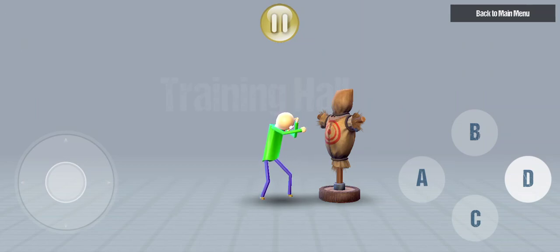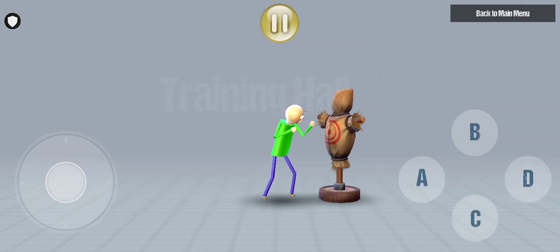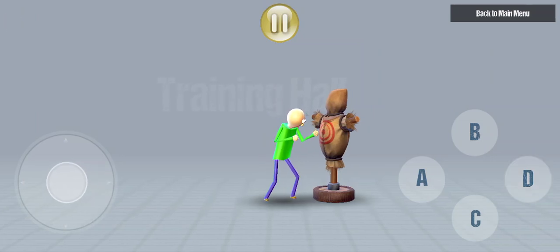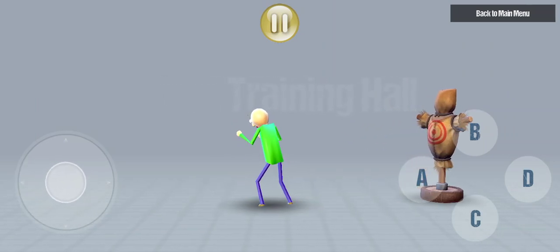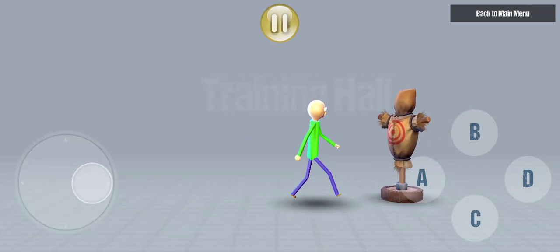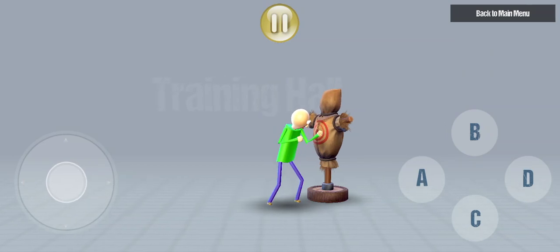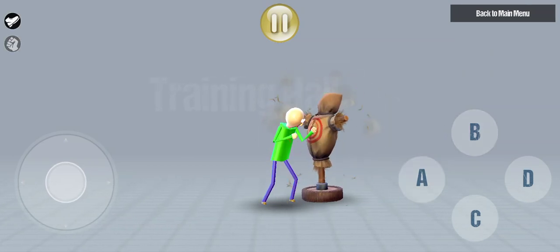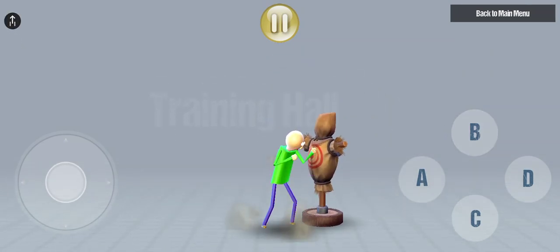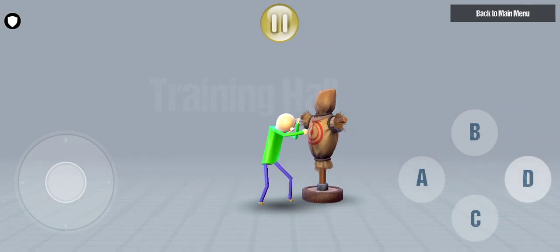So whenever the enemy tries to punch you with his front punch, you could just use D to block yourself from the attack. Okay, I guess we know how to get this straight. So all you need to remember: A is to attack, B is to kick, C is to avoid the attack, D is to block the attack from the enemy.